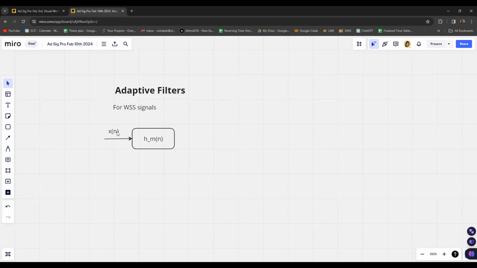So if we give a certain input signal, we can get the output from this filter. Suppose this is a filter that we are going to work with, and this filter's coefficients are given by H values: H1, H2, H3, H4 to HM. These are the coefficients. Then afterwards we can get the output. We can compare the output with the desired signal.